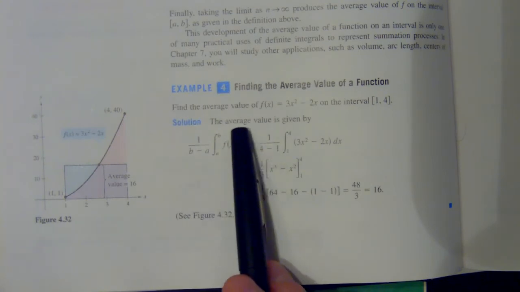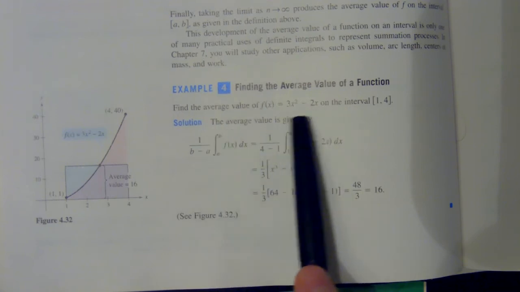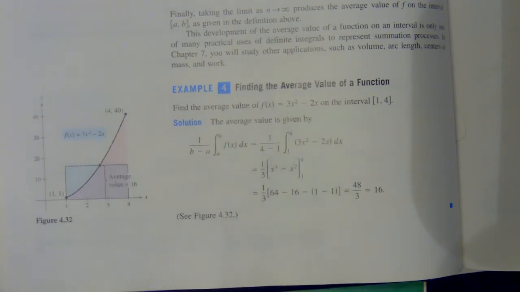So that's what this does. It'll add up the stuff for us and divide it by the length of that interval. And the integral will account for the things that are changing right there. So that's what that'll give us. So on the AP test, if they're talking about like the number of cupcakes, right? And they say find the average number of cupcakes, then boom, you're going to do the average value formula.